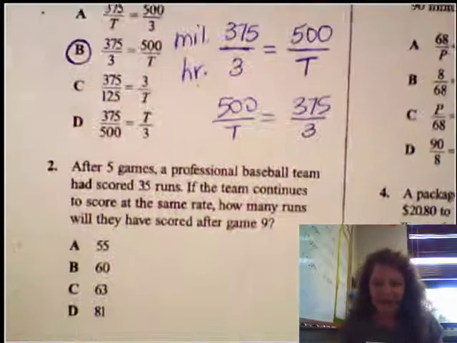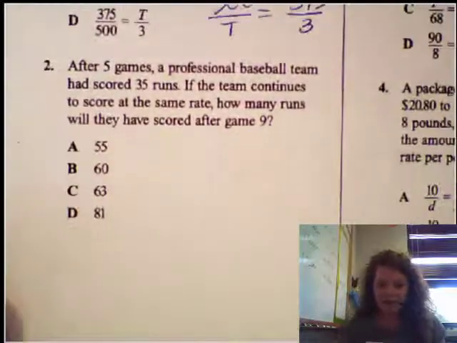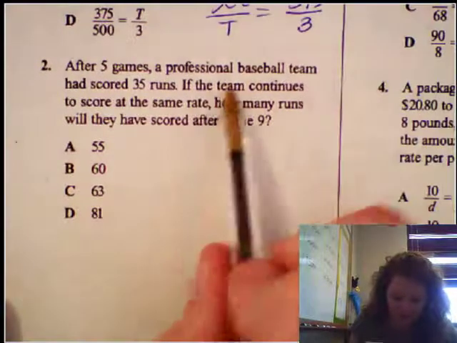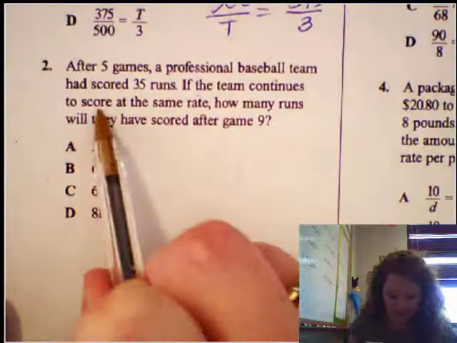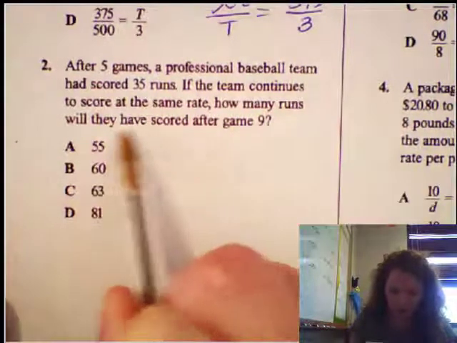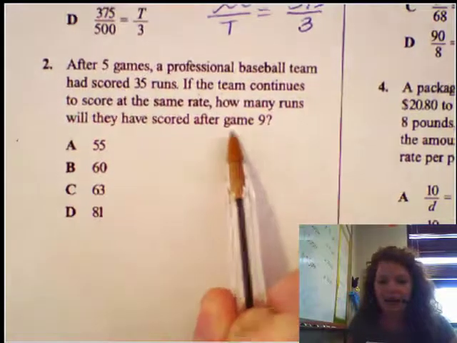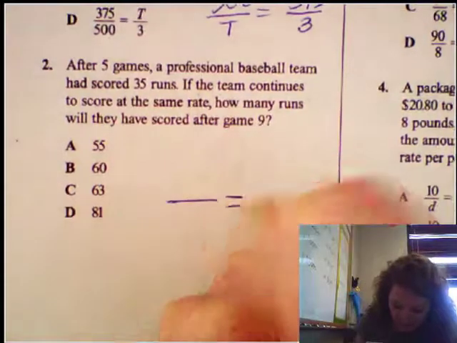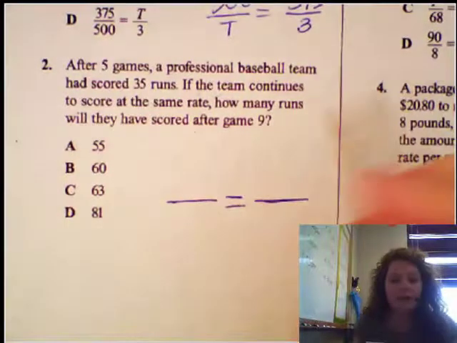Number 2. After 5 games, a professional baseball team had scored 35 runs. If the team continues to score at the same rate, how many runs will they have scored after game 9? All right, so let's set up our proportion, and then let's label it. What are we comparing?